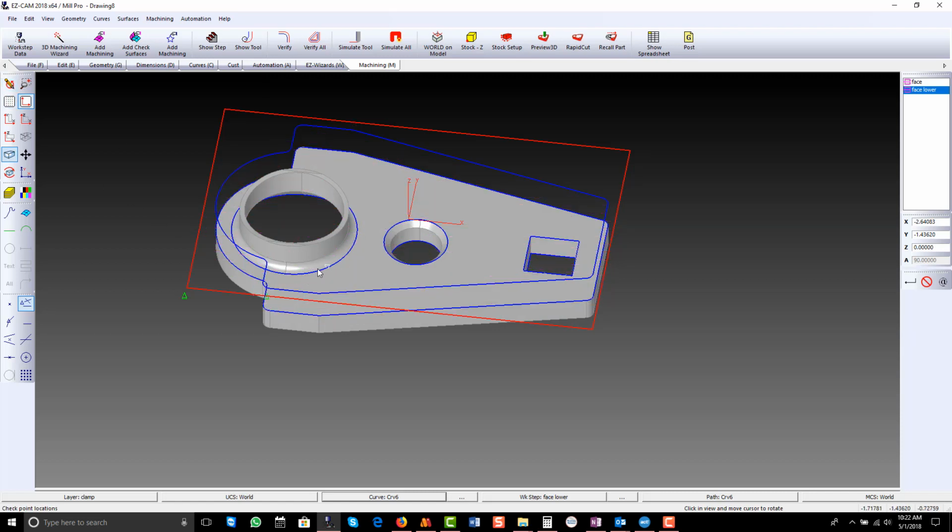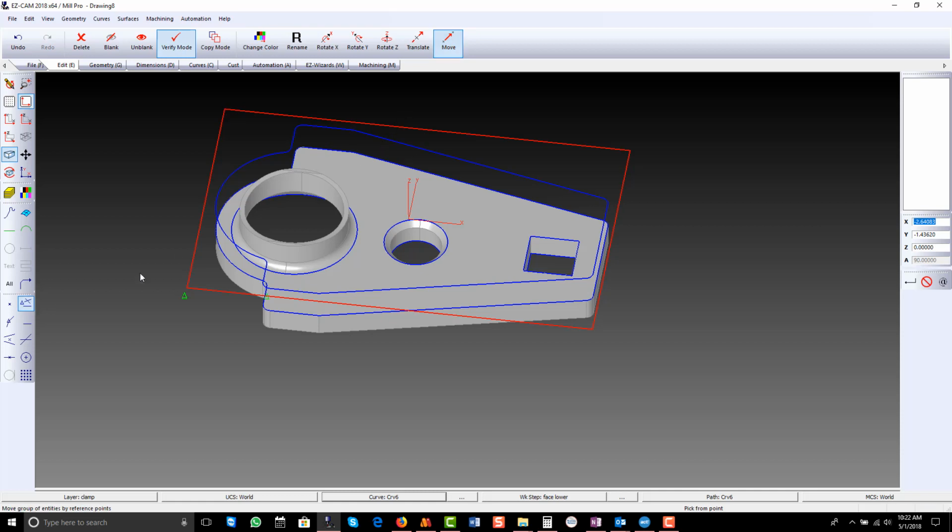I'm going to move my curve up to the surface. So I'm going to go to Edit, Move, Snap to All, and I'm going to pick that base of the radius, click once. That click was recorded over here in X, Y, and Z. I don't want to move X and Y. I don't want to move anywhere in X and Y. I just want to move Z to 0. Hit Enter. Then I'm going to use my discrimination and pick only curves, so I make sure that I'm not picking geometry or surfaces when I click, and Enter.